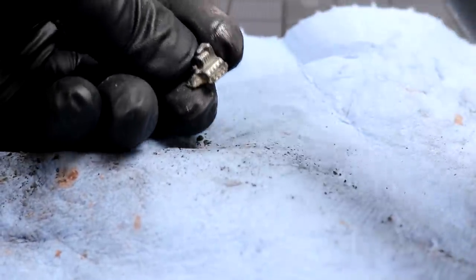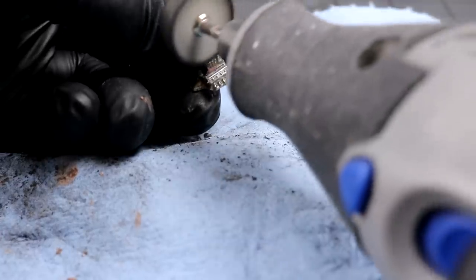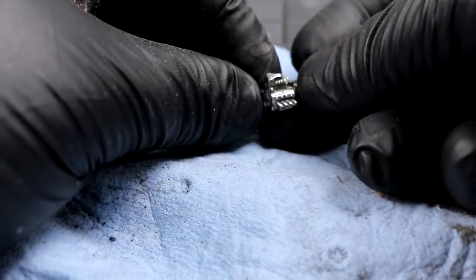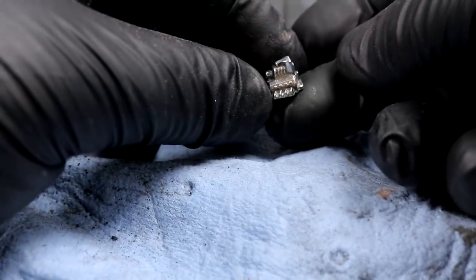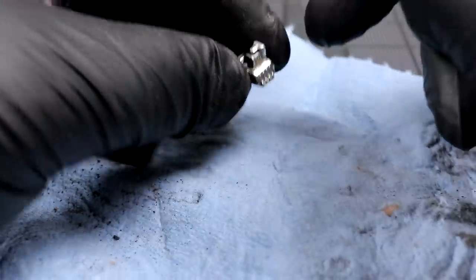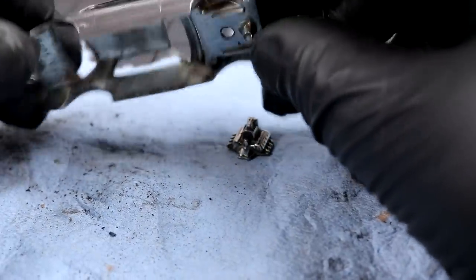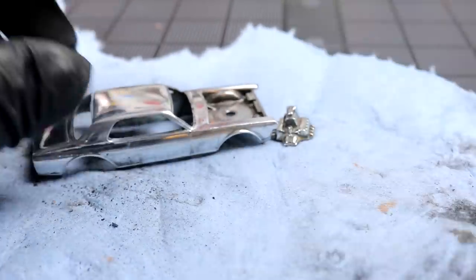It's kind of cool half-polished to be honest — gives it a little bit of a look like it has a wash on it. I'm happy with that. I'm going to give this a clean, got a little bit of rubbing compound on there, and give the body a clean. Then we're going to decide on a color. Actually, I've got to do these bases too — okay, we've got some stuff to do here. I'll be right back.